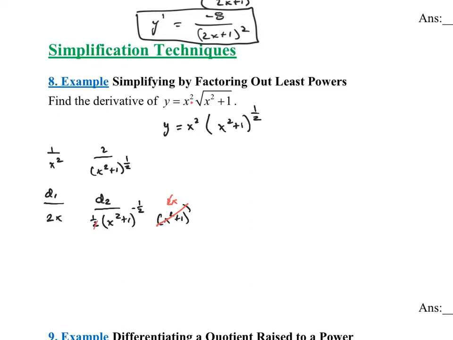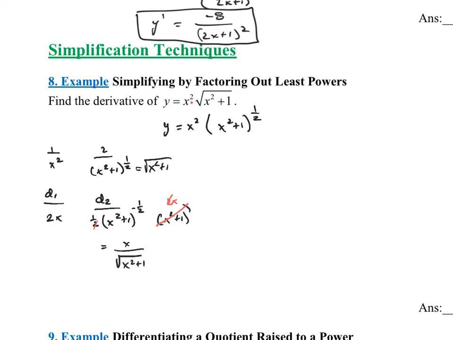We have a negative exponent of 1/2, so I'm going to throw it into the bottom, making it a positive 1/2. So this is the same thing as x over the square root of x squared plus 1. And again, that top one is the square root of x squared plus 1.